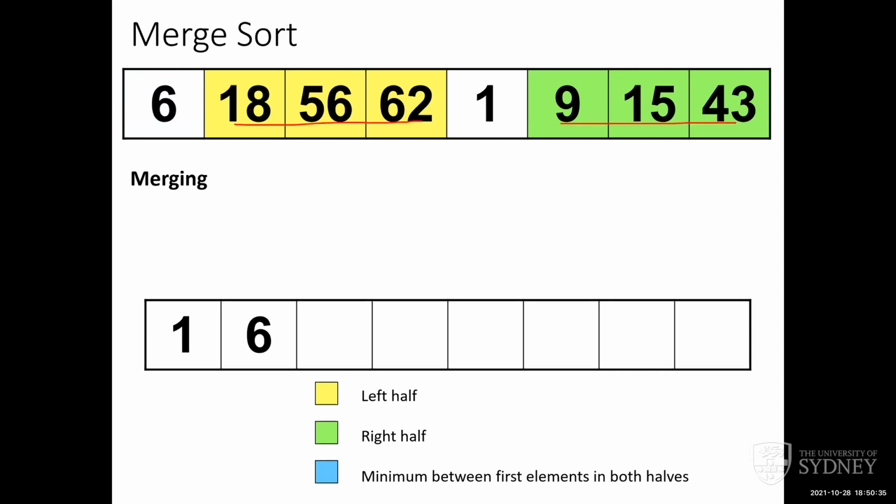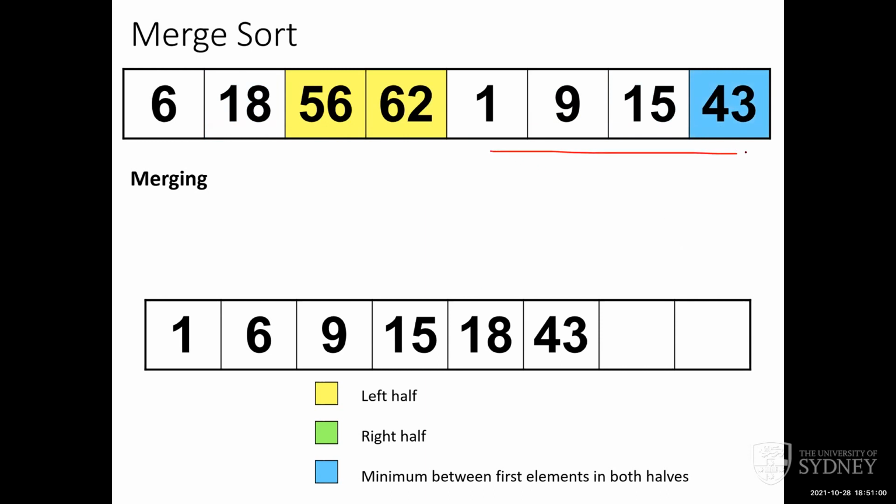Again, repeat the same process, compare the first element with the first element. Repeat this process again and again. Hopefully that part is making sense. So I'll compare 8 and 19, 9 will come. We'll compare 15 and 18, 15 will come. Then we'll compare 43 and 18, 18 will come from there. Then we'll compare 56 and 43, 43 will come from here. Now you can see that this list is empty.